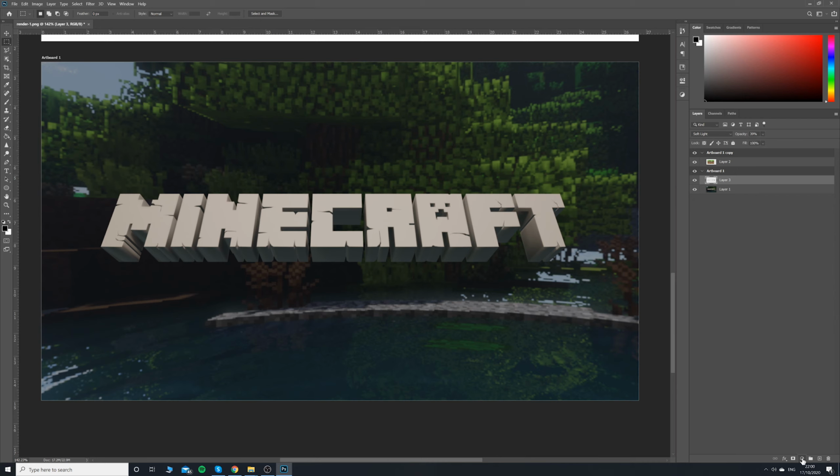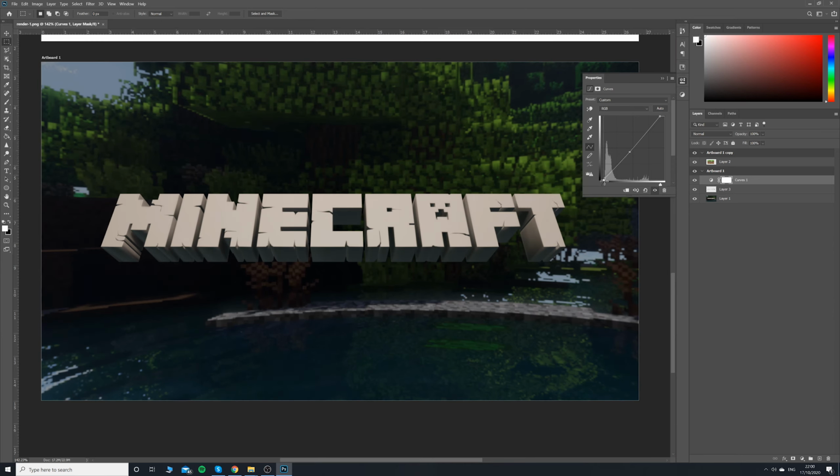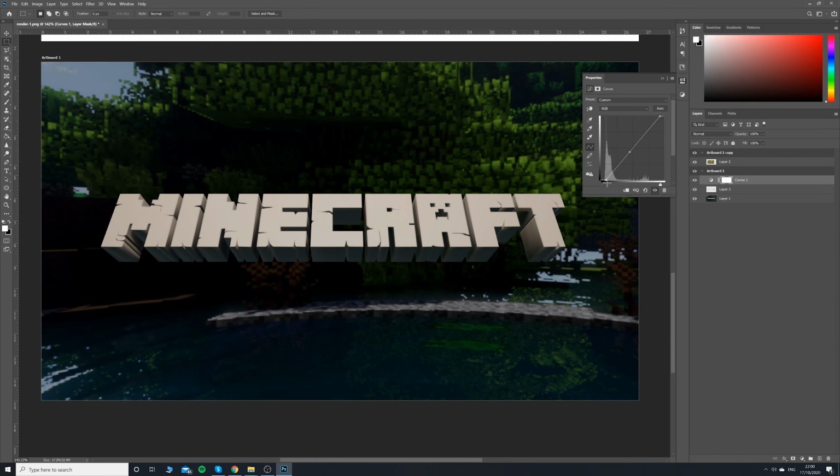Okay, and another thing you can do is go to those adjustments and press on curves right here. We'll drag from the top a bit to the left, from the middle a bit to the bottom, and from the bottom a bit more to the right.